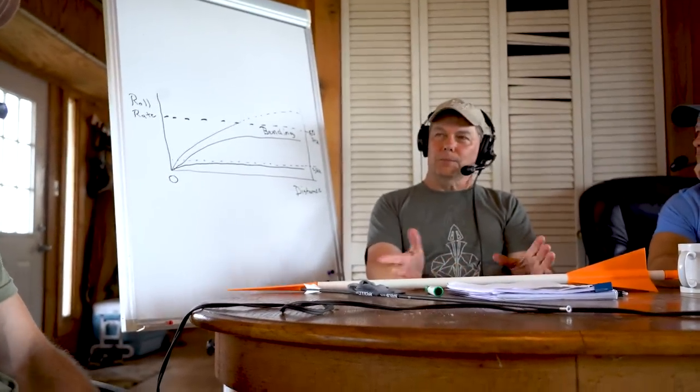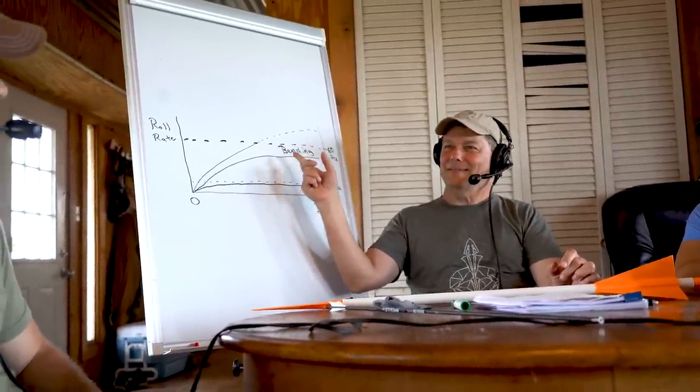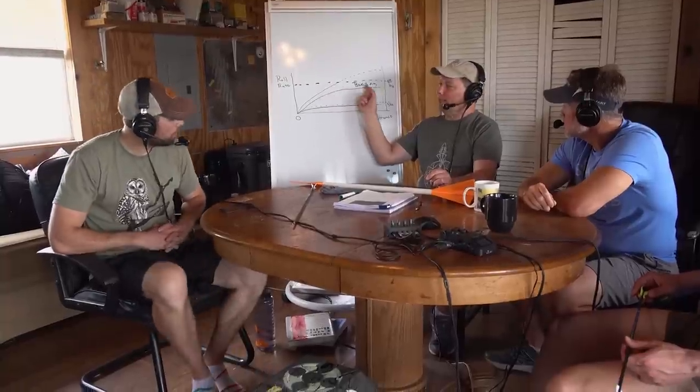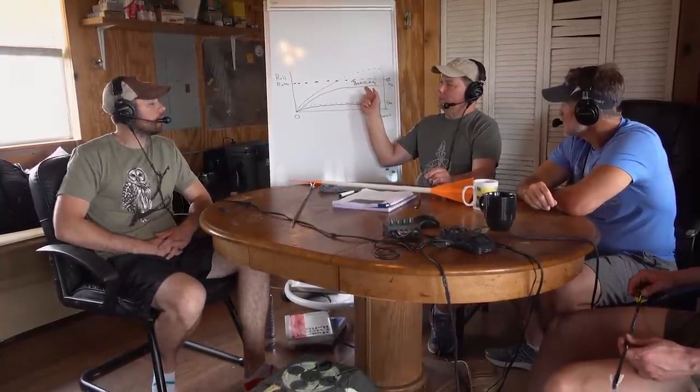The maximum helical angle you'd want is below nine degrees, probably closer to six. There's a happy medium for helical. If you put a lot of point weight on, you're bringing the bending frequency down, so you'd want to drop your helical to about four degrees. If you shoot a lot of point weight and very low helical, arrows shoot really well. A broad recommendation: keep helical in the four-to-six degree range to stay safely between the pitching frequency and the bending frequency.